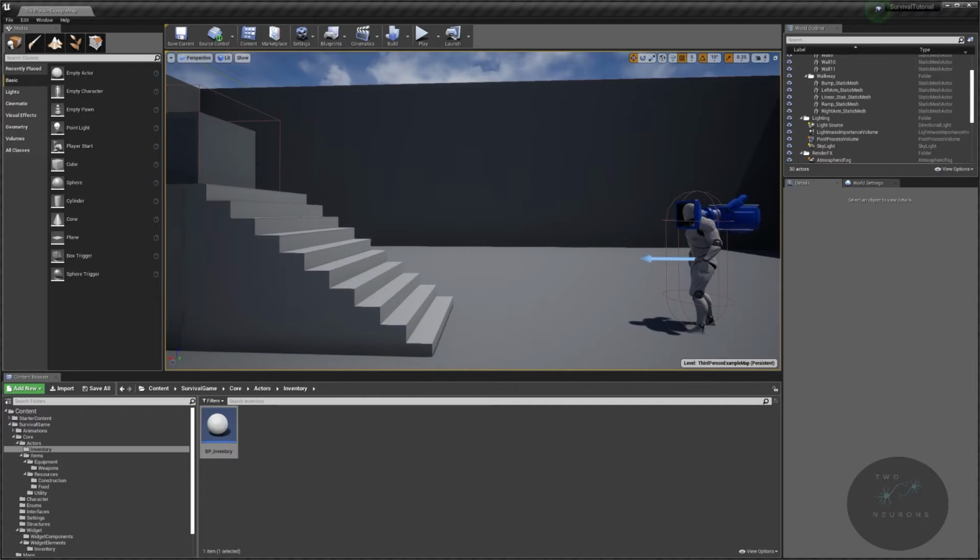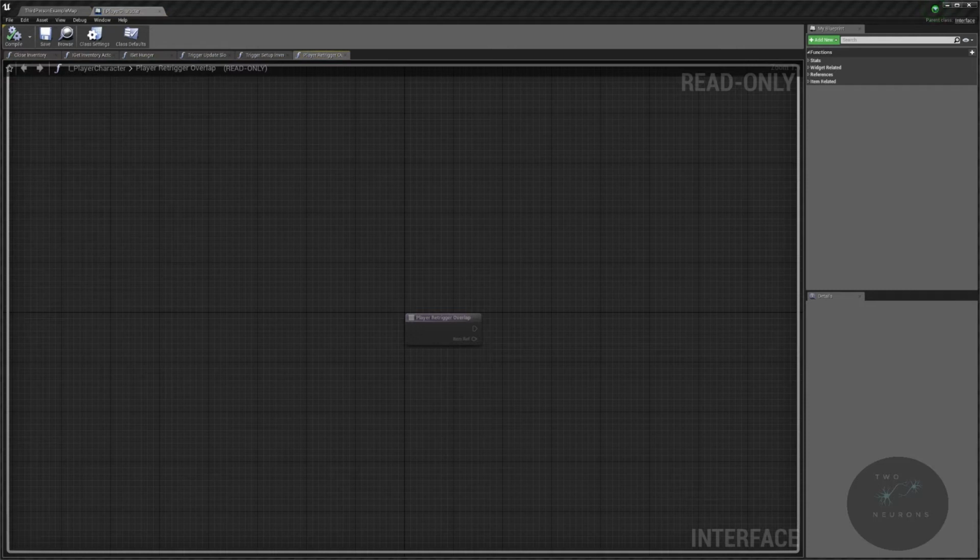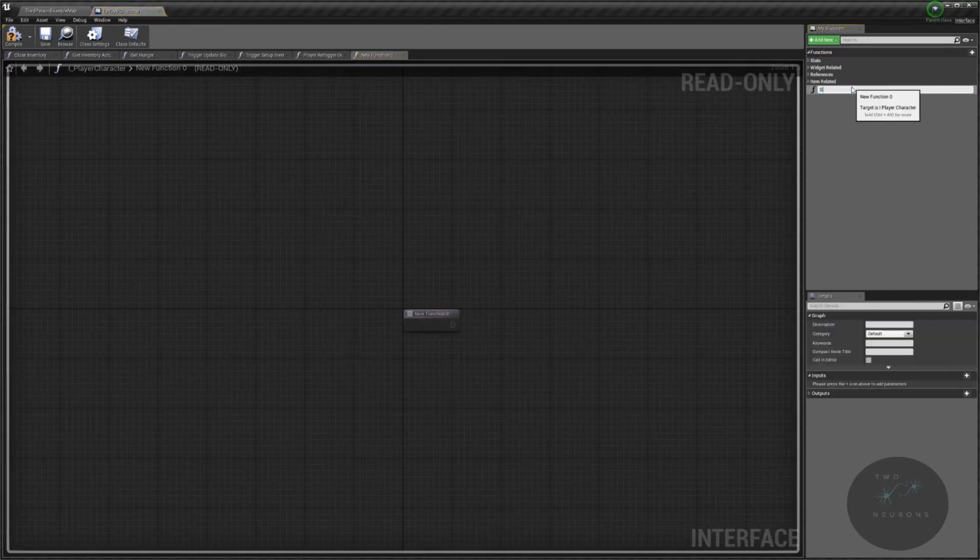So we need to make an encumbrance system, and that's the last thing we have to do for our inventory system. To do that, we're going to go to Core, Interfaces, iPlayer Character, and we're going to create a few new events under Stats. So let's create a function. It'll be called Trigger Increase Weight. And we'll have one input of item weight, which is a type of float.